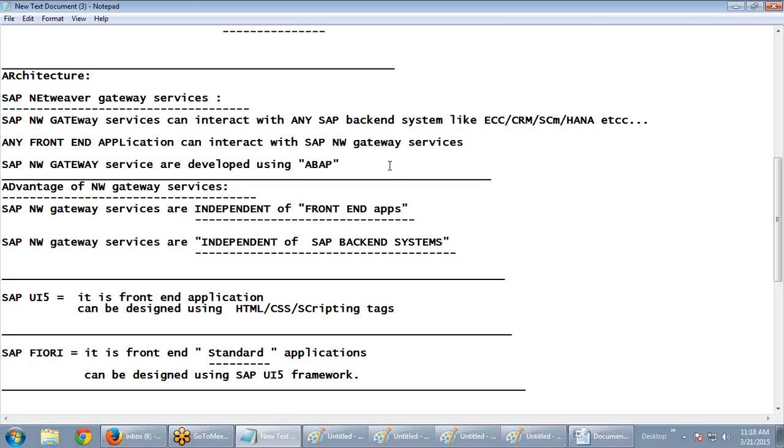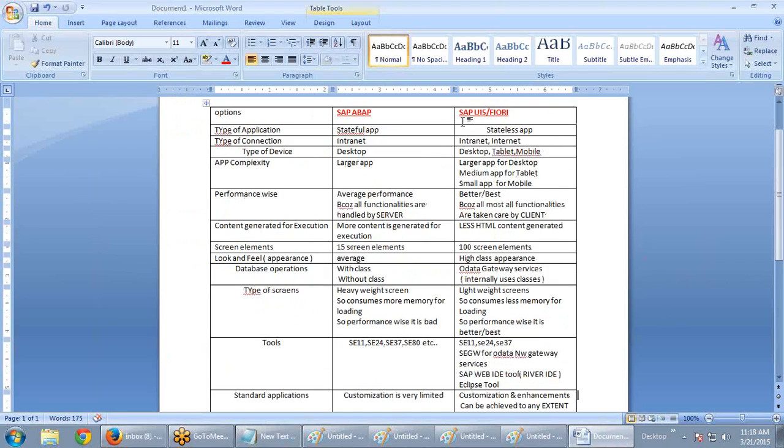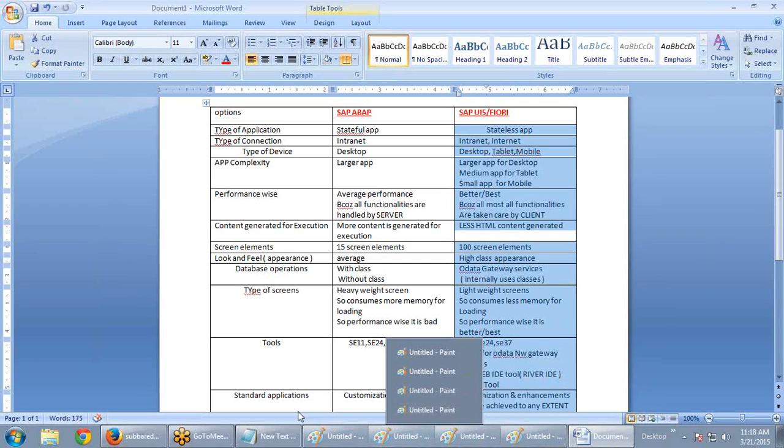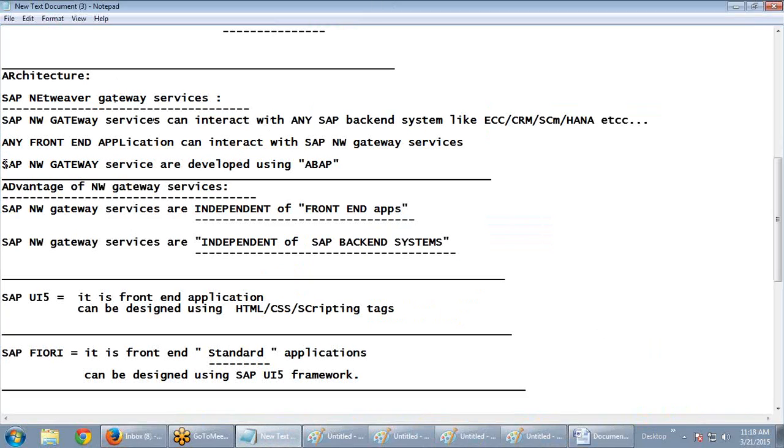With these concepts, SAP achieves the advantages: internet support, mobile support, high class screens, lightweight screens, performance factors, all those things, just by following backend as ABAP but front end as HTML, CSS, scripting.